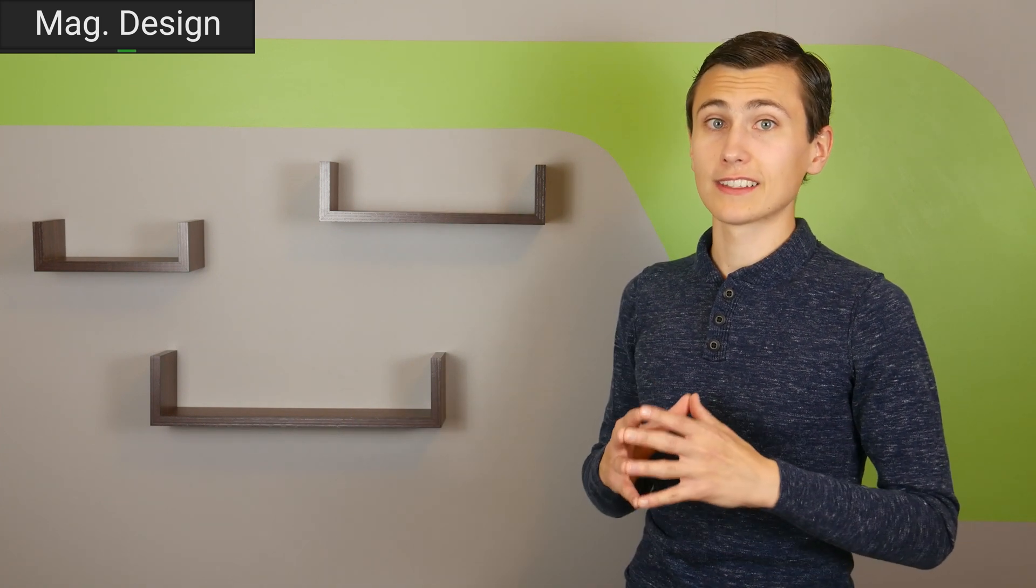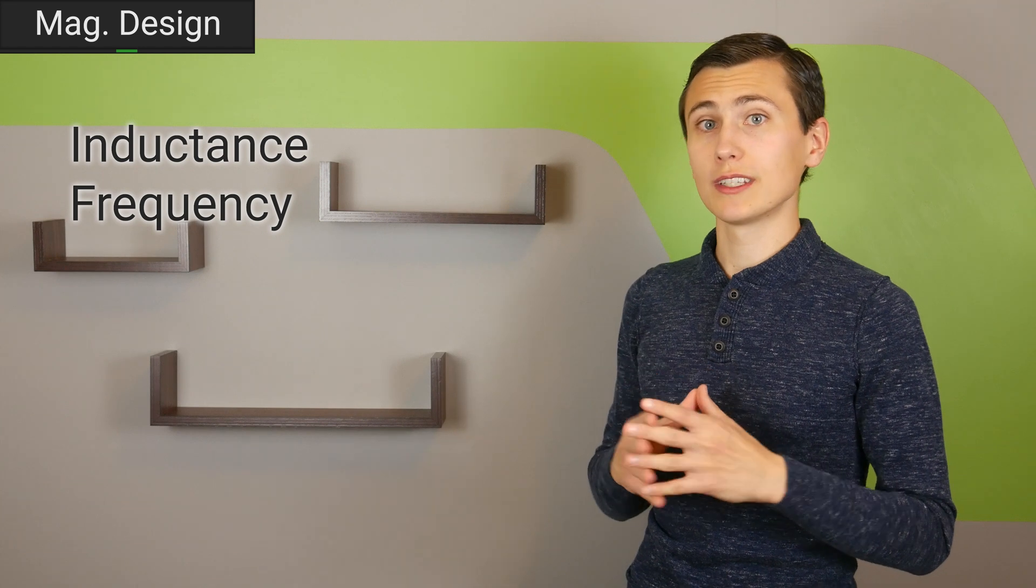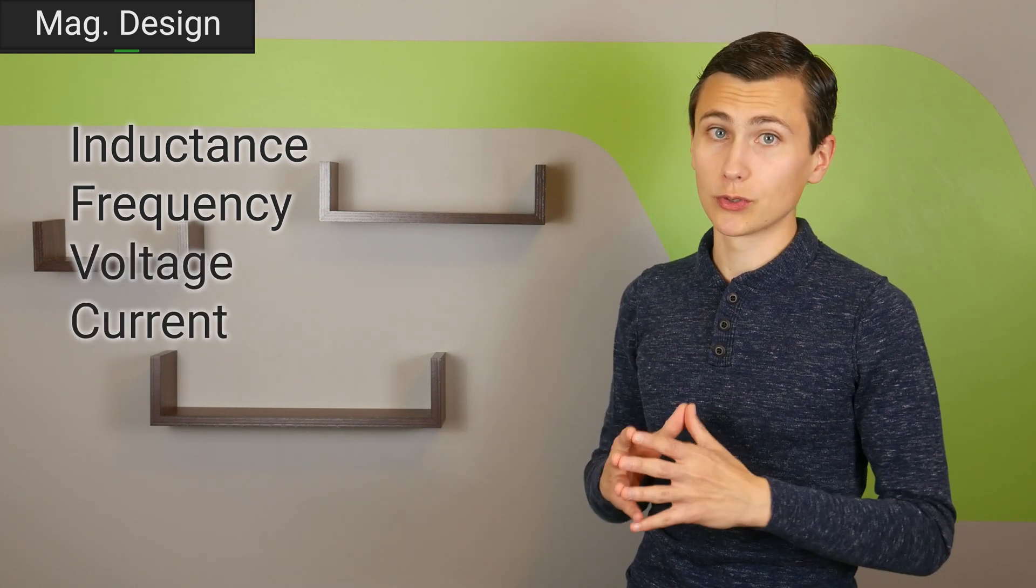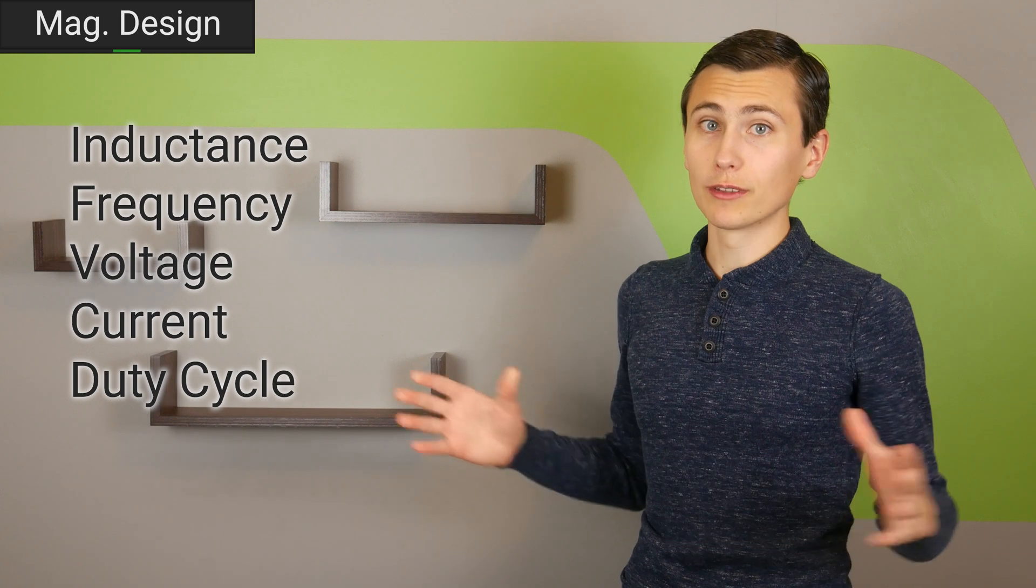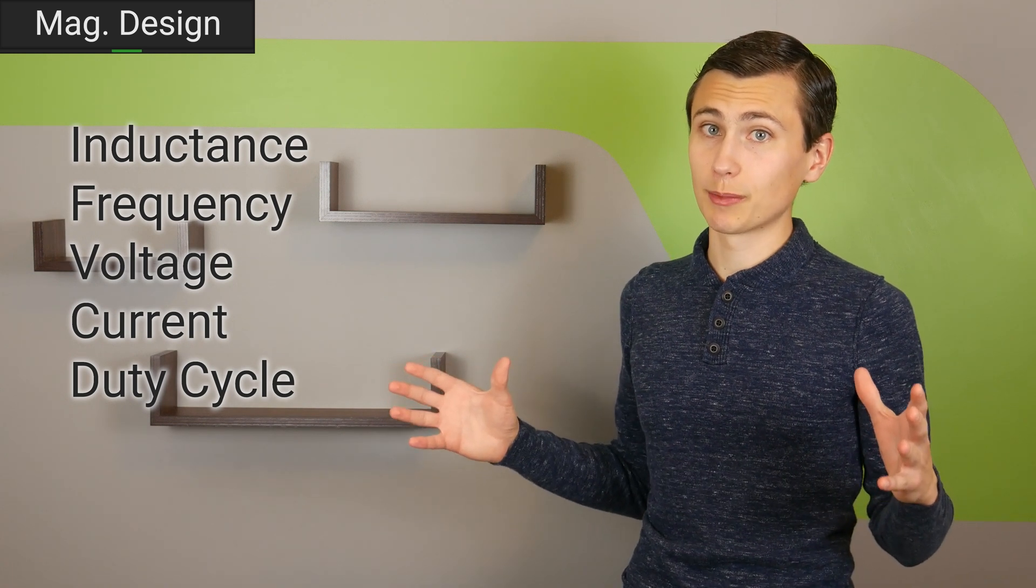So we're armed to the teeth now with accessible simulation software and we've talked a bit about how to decide which vendor you might want to use for your core. Time to put this software to work then! If this is your first time walking through something like this, there are 4 basic steps to follow when using Magnetics design tool. First, we need to determine the electrical stresses applied to the inductor or transformer. This is an input to our analysis. In this case that's the inductance, switching frequency, maximum applied voltage, output current, and maximum duty cycle. We've solved for all of these parameters in our previous calculations for the PFC, so now all we have to do is plug in the numbers.